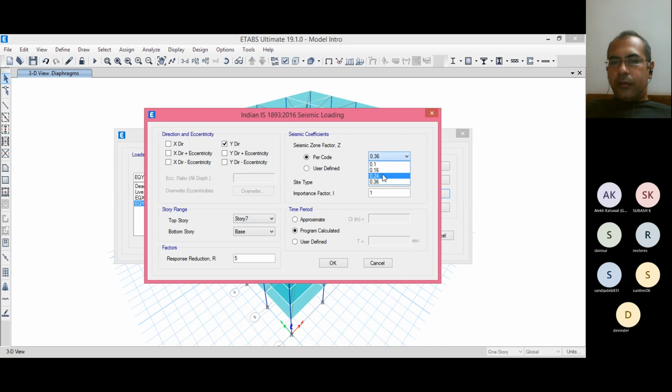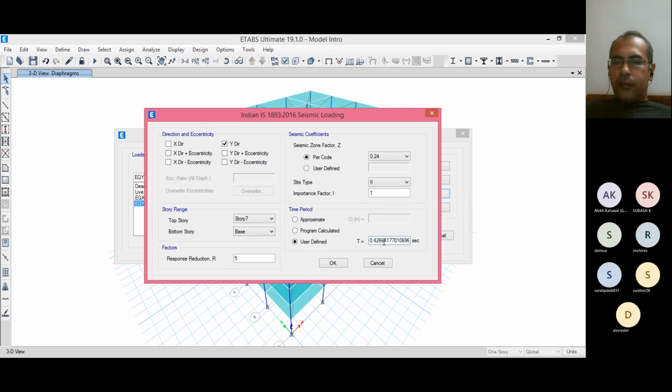It is 0.24 and the response reduction factor is 5. User defined, again, it is 0.09 into 21.2 divided by square root of the base dimension in Y direction, which is 20 meters. So this is the formula for that, 0.09 h upon root of d in Y direction.